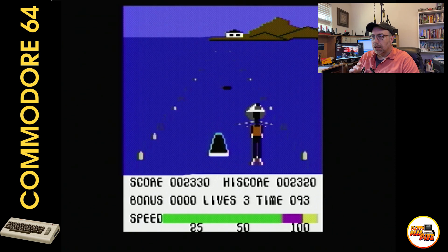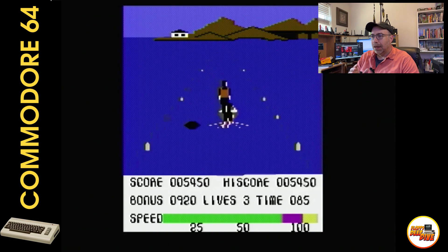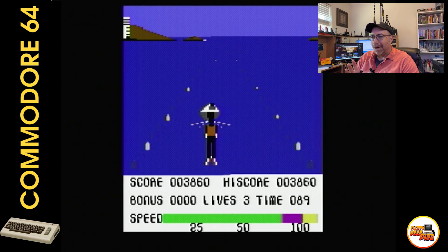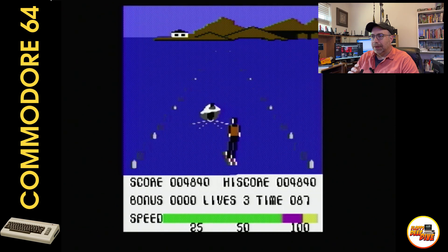Ramps are also a fun element in this game, allowing the skier to jump in the air for bonus points. Some reviewers found this game kind of boring or felt it could have been better. Who doesn't love the Jaws touch with the shark appearing when you crash the boat? The game was pretty fun but very easy, and the graphics and sound may be low-notch. But remember, this game came out in 1984, and for its time it had a decent 3D effect and was a novel approach to the racing genre.